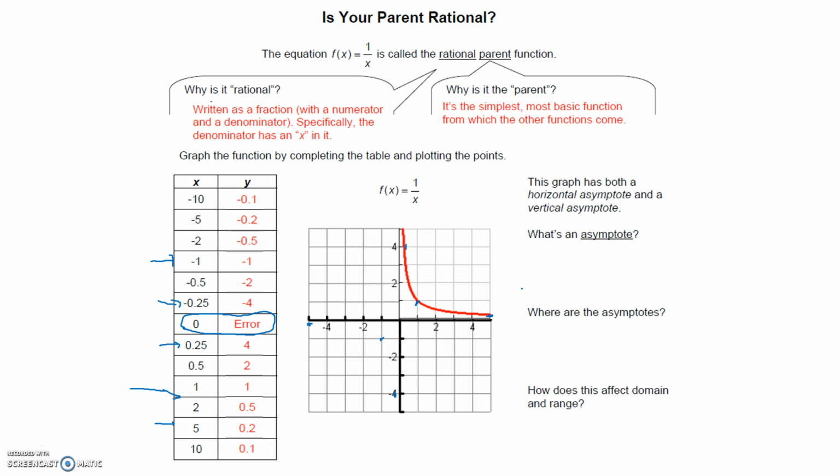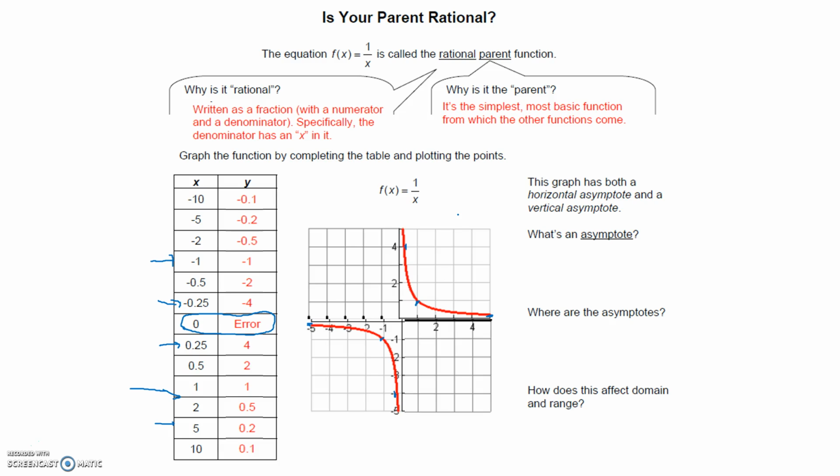If I plot these points, it looks like I've got a little curve going over here in quadrant 1, and then over here, I've got another curve going on. Notice that we have no values in quadrant 2 and no values in quadrant 4. So this is our parent function for our rational function. We have two separate curves, and we call these curves hyperbolas. You'll hear me refer to those as hyperbolas.